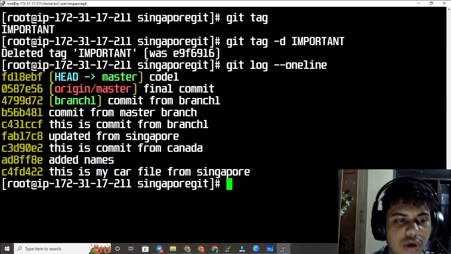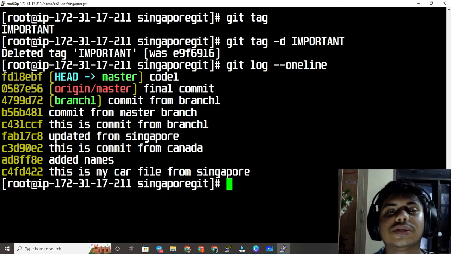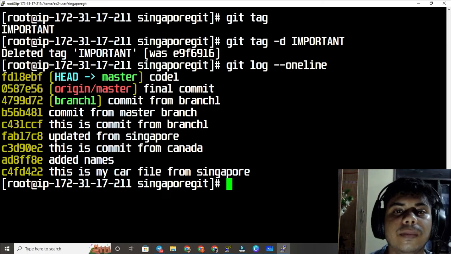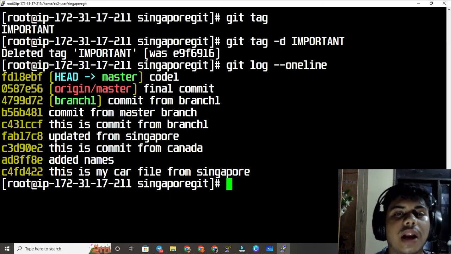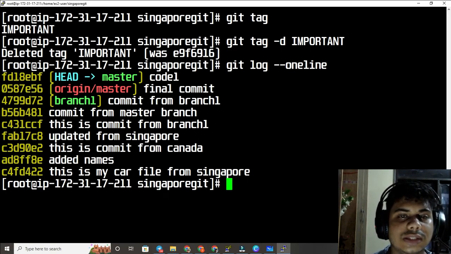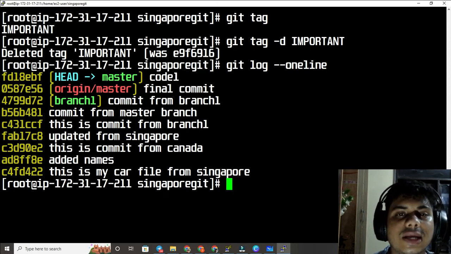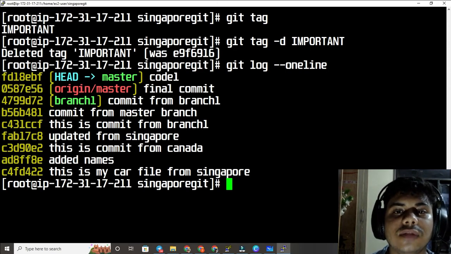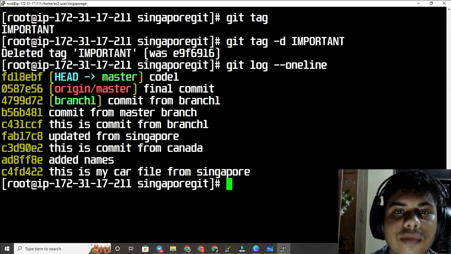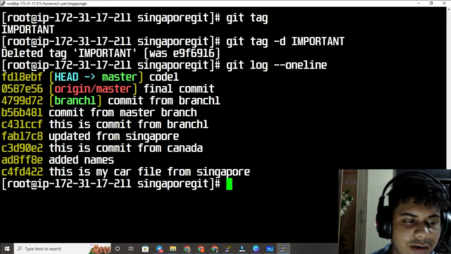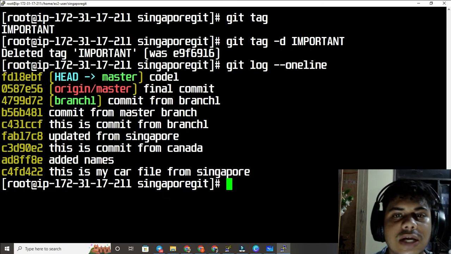I hope you all now understand the purpose of git tag. When you are working in an organization or a company, there will be thousands or hundreds of commits. How can you identify which commit is important for you, which commit you want to see again after some days, or want to show to somebody? You can put a tag in front of that commit. It helps a lot for a developer, a DevOps engineer, and every software engineer. This will help who use git and github.